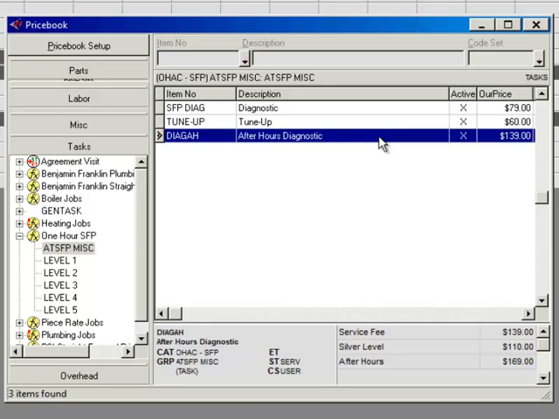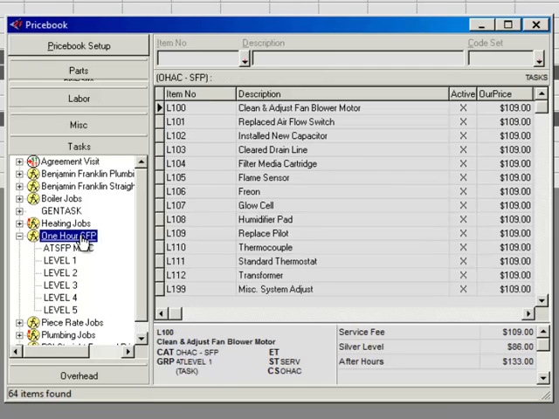So you've got to make sure that you have a miscellaneous section to add all of those other tasks in your straightforward pricing guide. If you need any assistance setting up your price book, please reach out to the SuccessWare21 support team, as they are well versed in setting up the price book and they can walk you through setting up your straightforward pricing. But just in review, setting up your straightforward pricing, you want to add your levels, you want a miscellaneous section, and you want to make sure that you set up your price levels so that you can make sure that your technicians are charging the appropriate price.